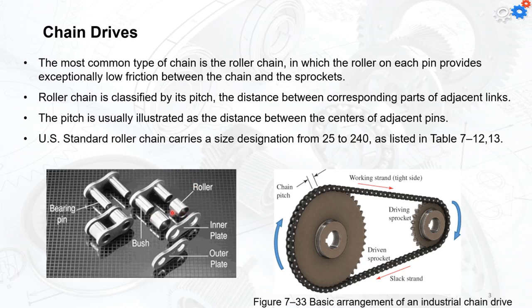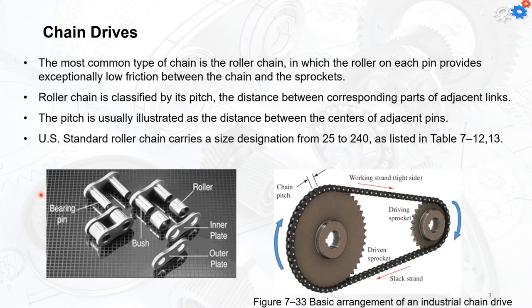That's what we call a roller chain because, maybe you hadn't gone to this depth earlier in real life, but if you look at one of the chains, you're going to have rollers inside them. So actually, it's not just direct friction between the metal pin and the sprocket teeth itself. The roller chain is classified by its pitch value. The distance between one roller and another is called the pitch value. This is the distance between corresponding parts of the adjacent links.